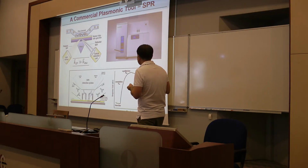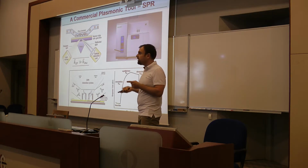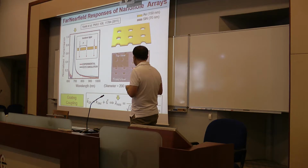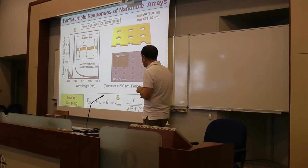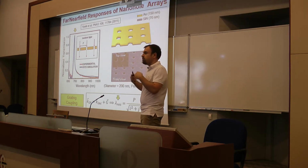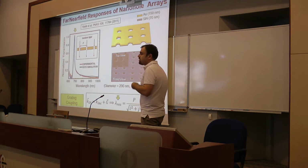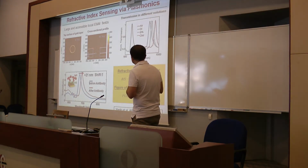But there are certain problems in this mechanism because it is very angle sensitive, and also you have to use bulky and very costly optical platforms to excite such phenomena. So instead, we are using these periodic gold nano-apertures, and we can excite surface plasmons even at normal incidence. Here we overcome the momentum mismatch between surface plasmons and free-space photons by the grating vector of the periodic structure, and this grating vector is linearly proportional to the period of that structure. So compared to the commercial platform, the optics of this system are much easier to set up.